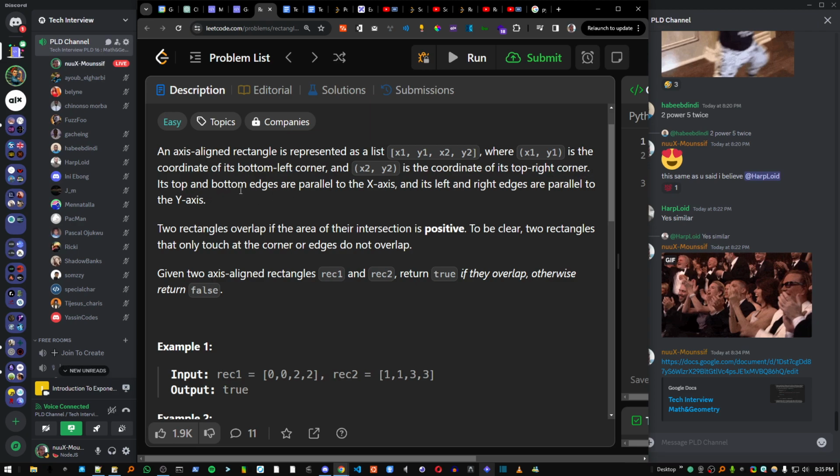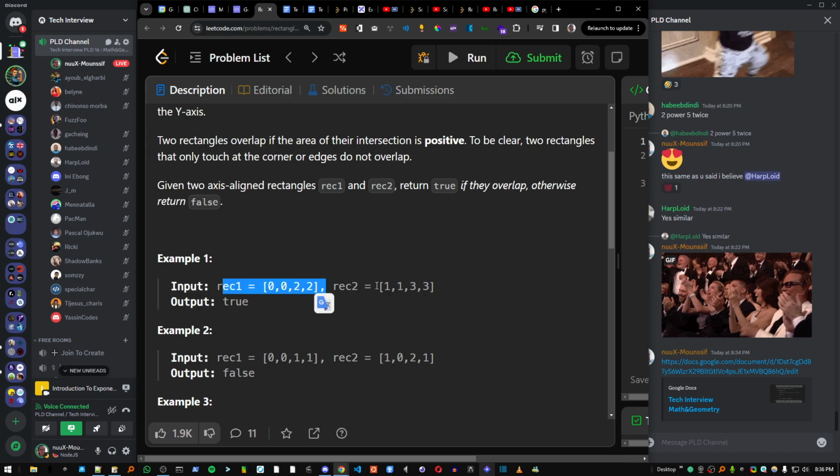Its top and bottom edges are parallel to the x-axis, and its left and right edges are parallel to the y-axis. Two rectangles overlap if the area of their intersection is positive. To be clear, two rectangles that only touch at the corner or edge do not overlap. Given two axis-aligned rectangles rec1 and rec2, return true if they overlap, otherwise return false.